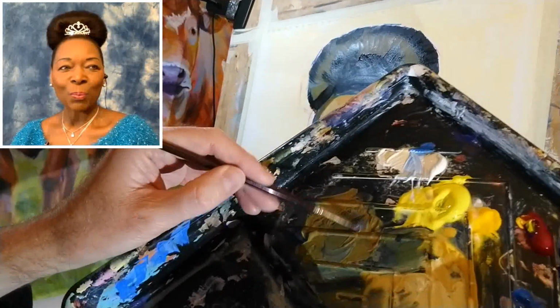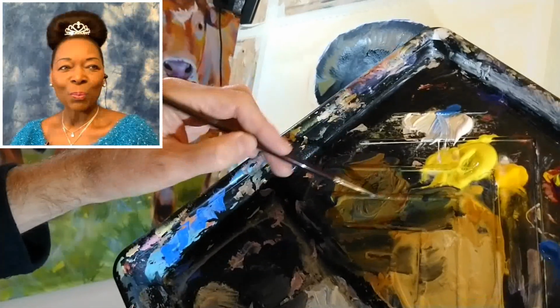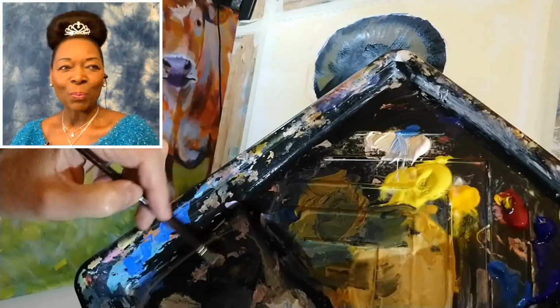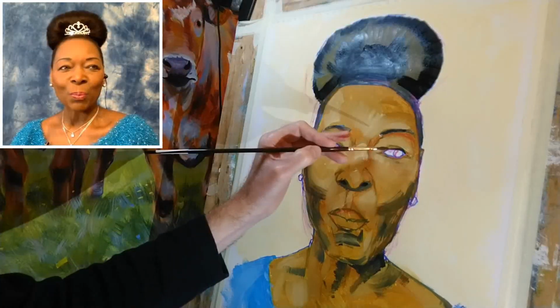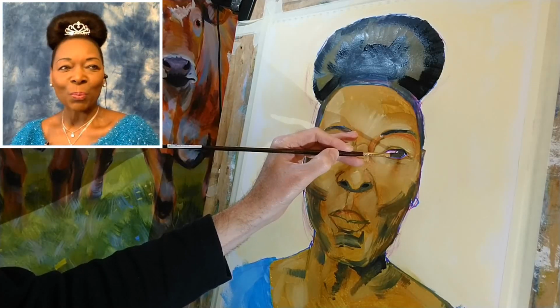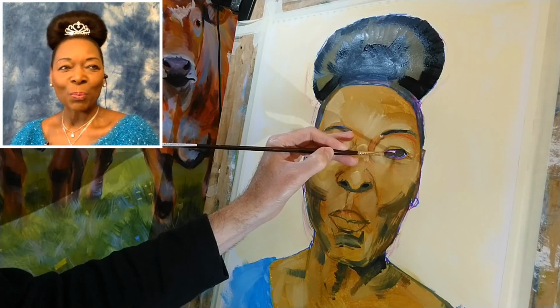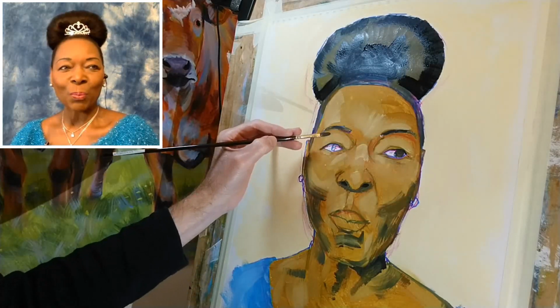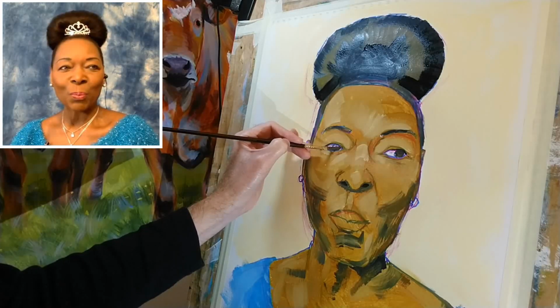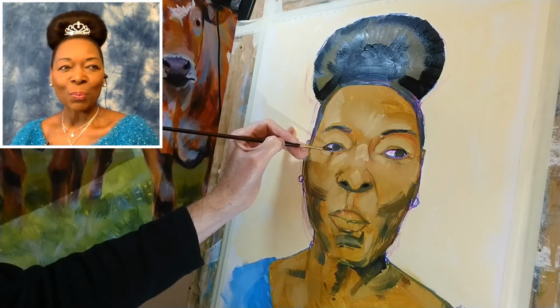Now for the irises in the eyes, I'm going back to this kind of mid-shadow colour that I had before. I'm mixing it in with some of the very dark colour that I just used. And again, sticking with the filbert, let's block those irises in just simply as discs in the first instance. And we can do a similar treatment for the left eye.